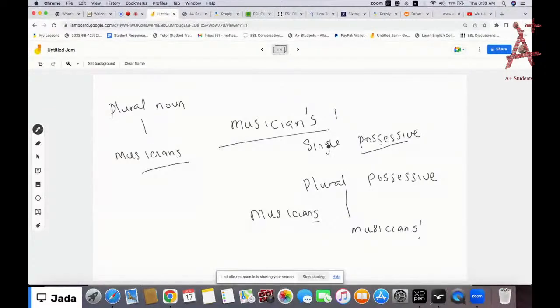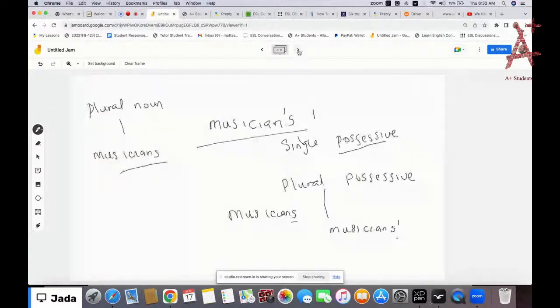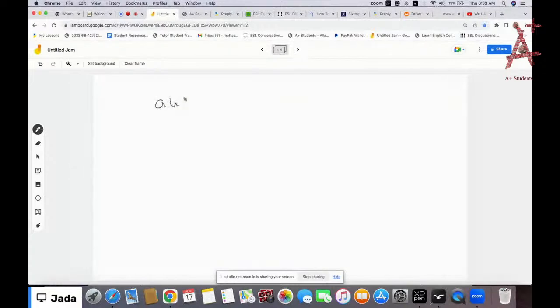Okay? So now, when you have alligator, this is one, right? Alligator. And then you have alligators with S. This is a plural noun. This is a singular noun.